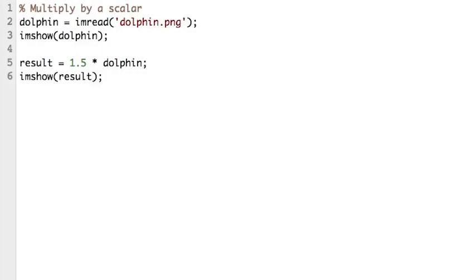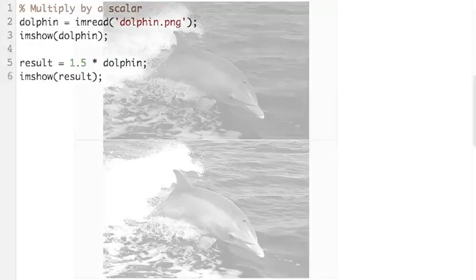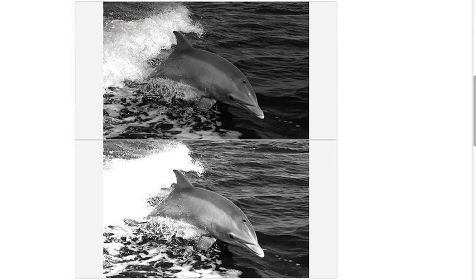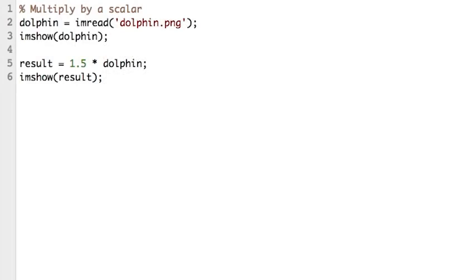Note that we can potentially multiply by any number, even greater than 1. Multiplying the intensity values by 1.5 makes the image brighter, and we see the same washed out effect in certain areas. This is due to the image values above 255 getting truncated at that limit. In Octave, we can write a function to perform a common operation. Let's turn the scaling into a function.